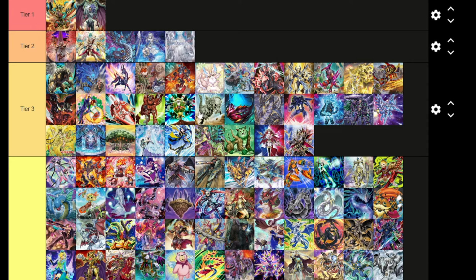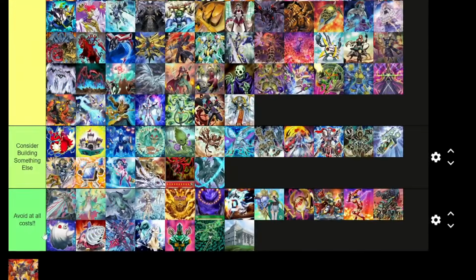Honestly, I think the deck overall is still quite strong, especially if you go first, you set things up. It's very difficult to play through. Again, it's one of those decks that going second can be a little bit troublesome, especially if you're playing against Snake Eye, because they have so much recursion they can play on your turn. Same thing with Yubel, it can be a little bit of a problem, but I think going first with this deck is still quite strong.